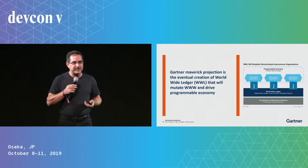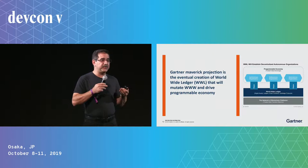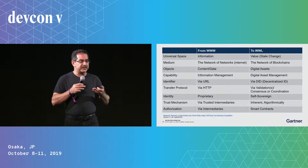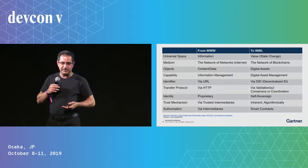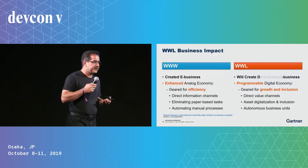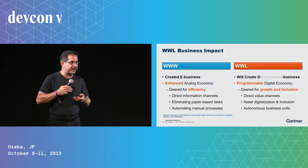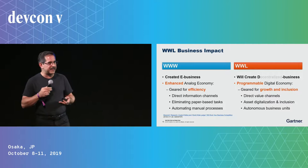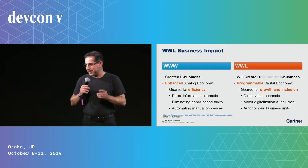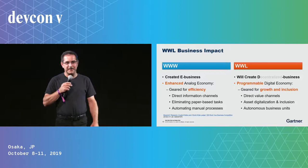Even pushing further in terms of long-term planning — 10 to 15 years down the road — this concept of a worldwide ledger: a new kind of worldwide web that basically connects all these ledgers together with new types of identification methods, new types of objects, and new types of protocols. The whole idea is to help organizations understand where we are going with all of these technologies. Sometimes as developers, we may focus too much on the bits and bytes and miss the bigger picture, which is important for them to build a case to adopt this type of technology. So that's the idea — hopefully some pointers as you're building all these great systems, to convey it in a way that they can relate to and adopt over time. Thank you.